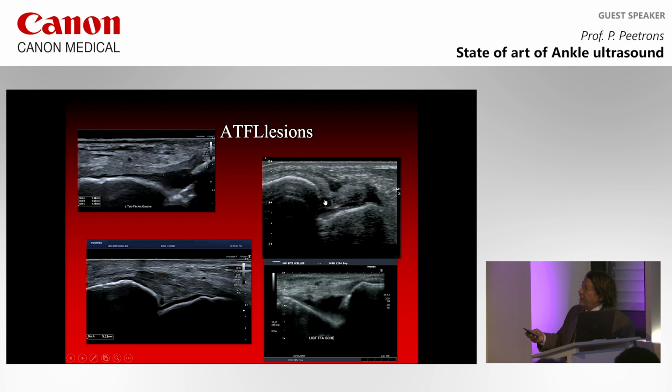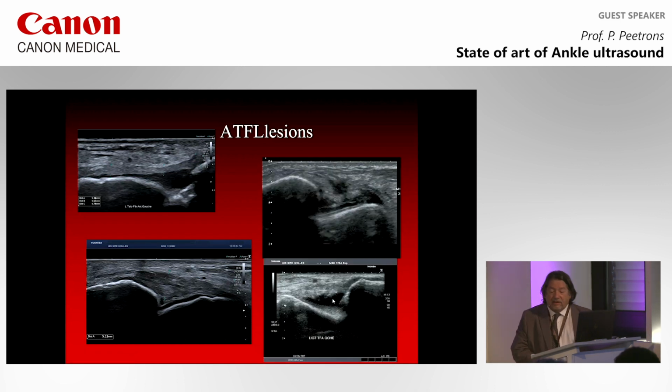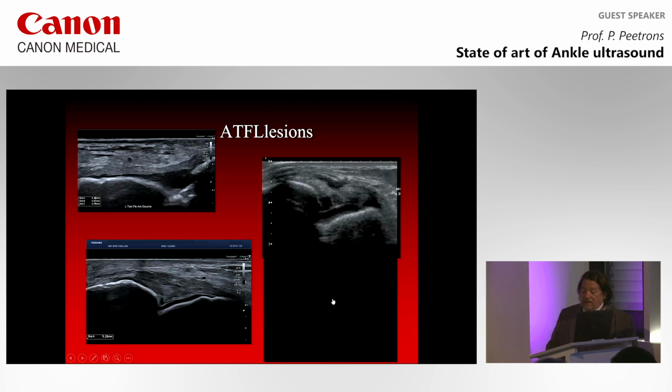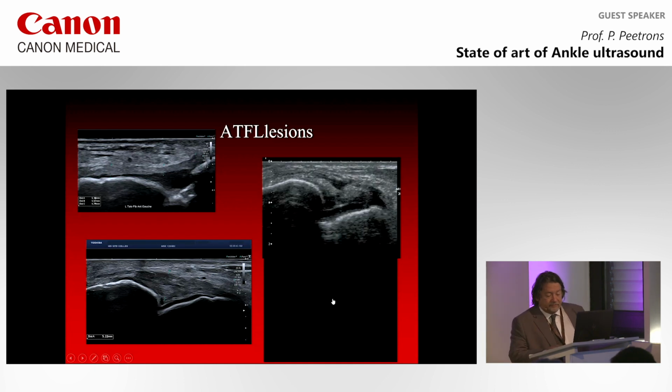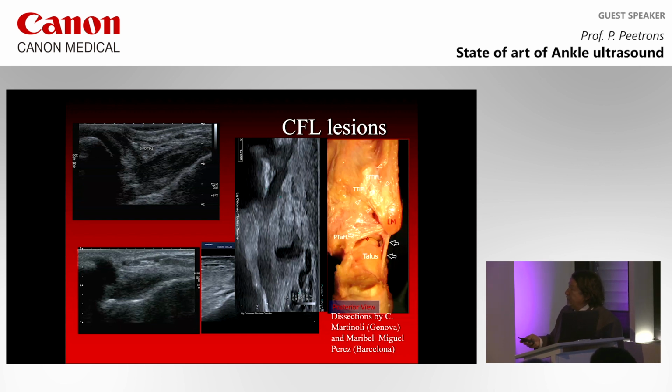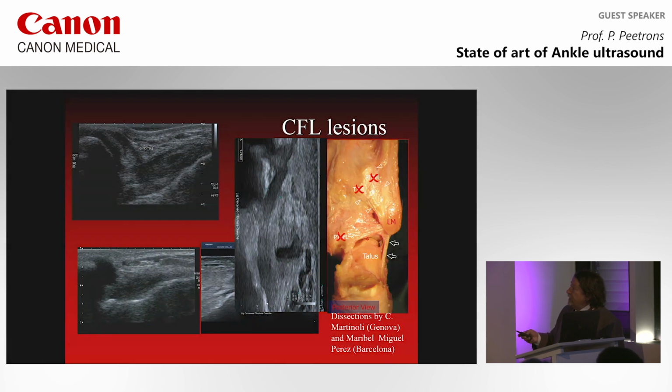So you can see here the acute lesion of an ATFL, where you see that the ligament is torn from the talus part and just floating in fluid. And here you can see also that the ATFL is disrupted, and there is a part of fatty tissue which is inside the ATFL. So the CFL lesions, calcaneofibular lesions, you can see here that the calcaneofibular ligament is coming from the calcaneus, going over the talus and reaching the lateral malleolus. And this is now, with the new equipment, very well seen.